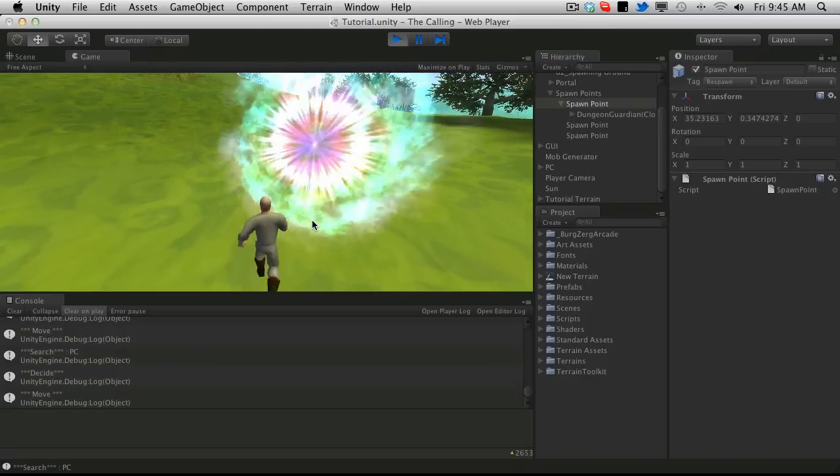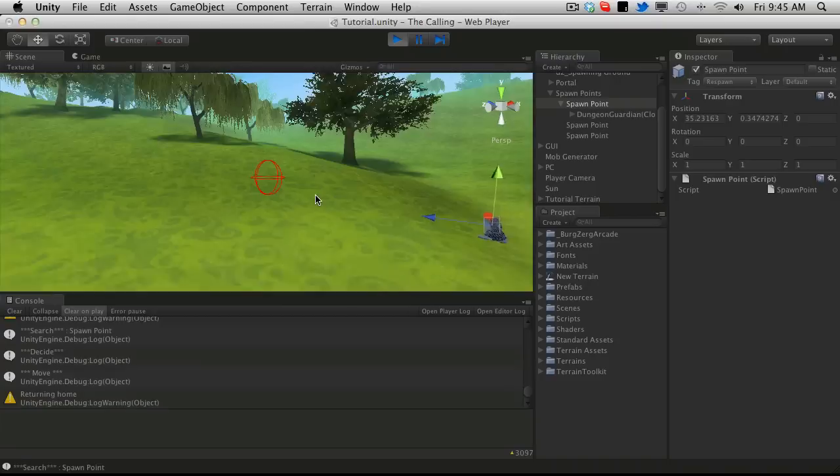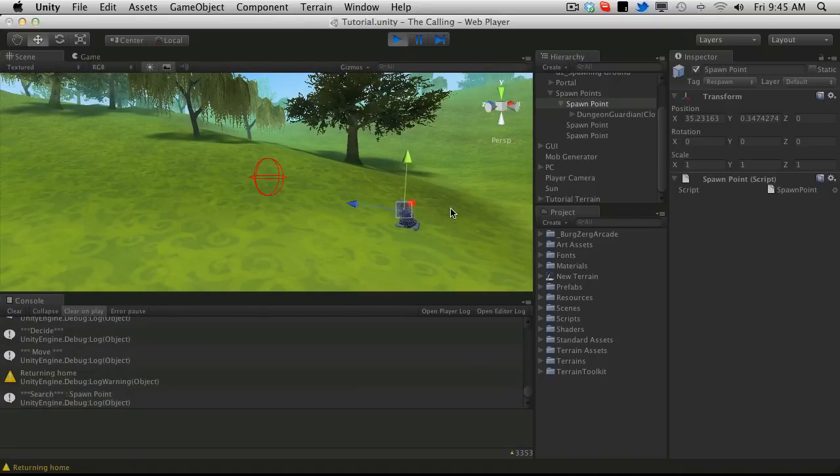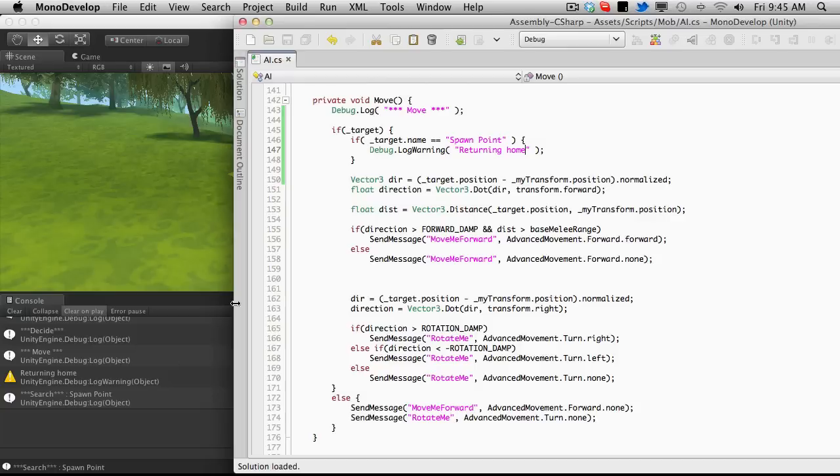Let me just return one more time. Okay, well, it's definitely something to take note of and keep watching because he should actually be returning a lot closer. Not quite that close. But anyway, we are getting that message. So let's go ahead and actually start changing a few things around.